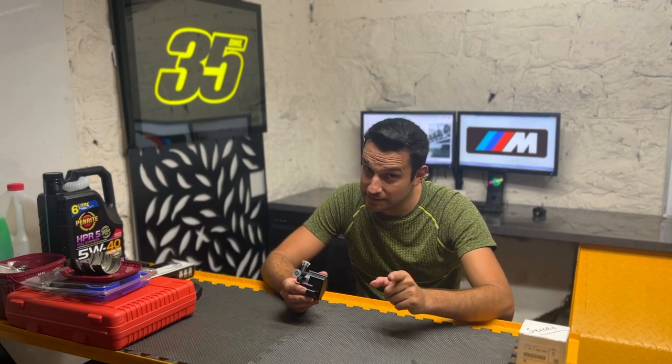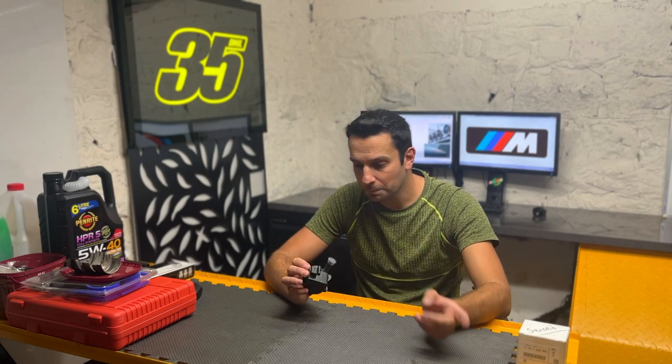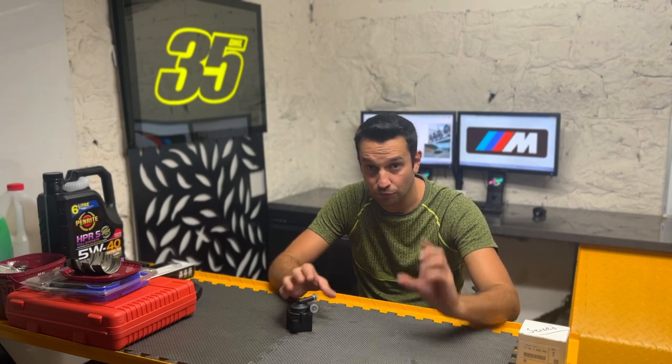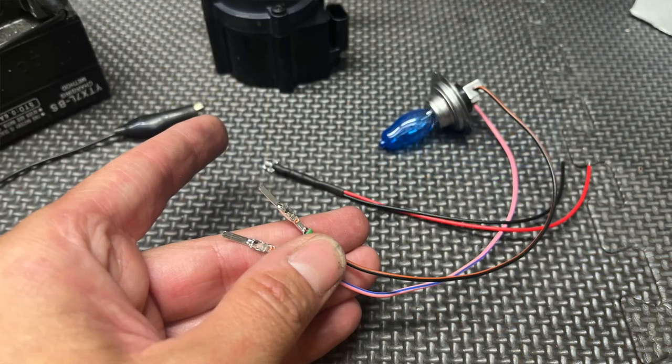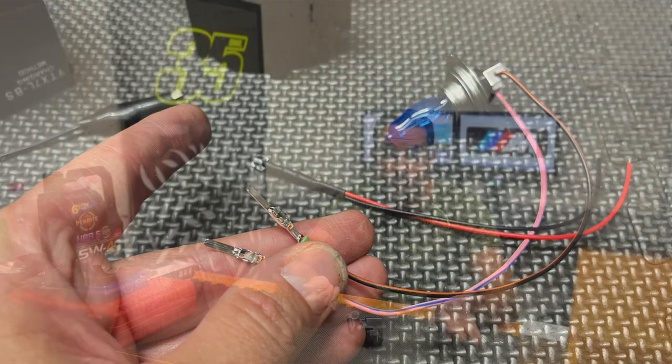What you also need to test is the connector itself. If you test the pump and it's not running and it's not brand new, buy a new pump, put it in, bleed the system properly, and you're good to go. But if the pump is running, you need to check for continuity on the wires. Since the terminals are already identified as positive and negative, you can either plug a multimeter into the connector to see if you've got voltage, or wire up a little light bulb or LED and plug it in to see if you have 12 volts.